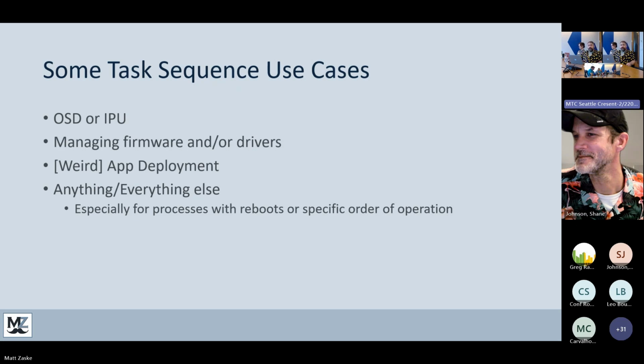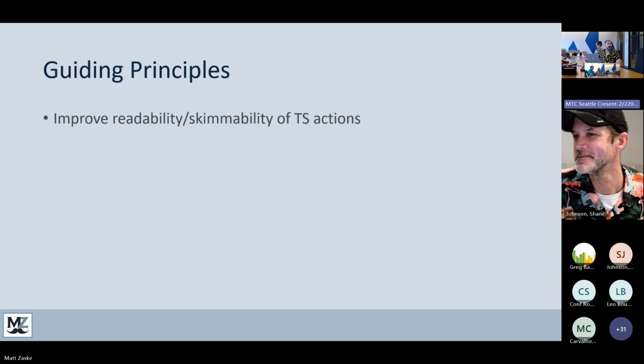We had a situation where we had an emergency and needed to update dock firmware for all these classrooms in strange locations. And we were able to do it with a task sequence in a controlled way that we couldn't have done by just deploying an application. It wouldn't have worked because too many conditions applied for that firmware update to be able to go. So those are the sort of things you use task sequences for, right?